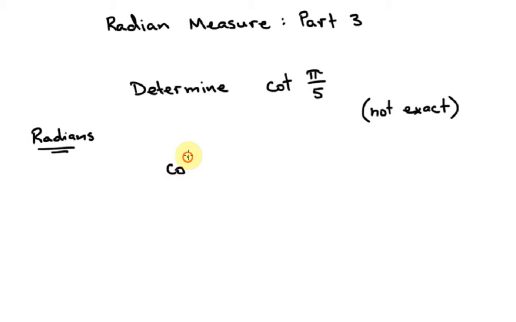Well, we're going to use a trick that we saw before. Most calculators don't have a cotangent button, so we have to do this. Cotangent is the same thing as 1 over tangent. So I could do this. Now, making sure my calculator is in radians, it becomes pretty straightforward button pushing on the calculator. And if you do that, you should get an approximate answer of 1.38. And that's about all we can do with this, because it doesn't work in our special triangles.